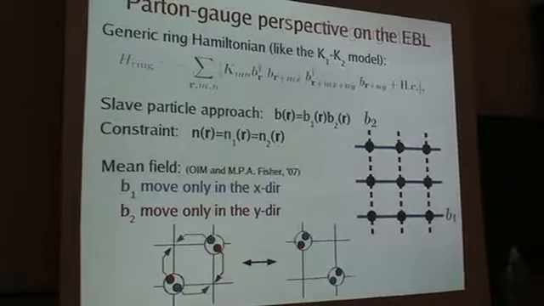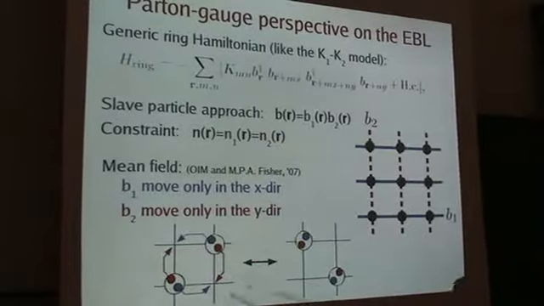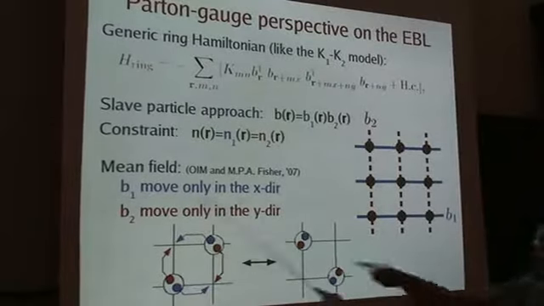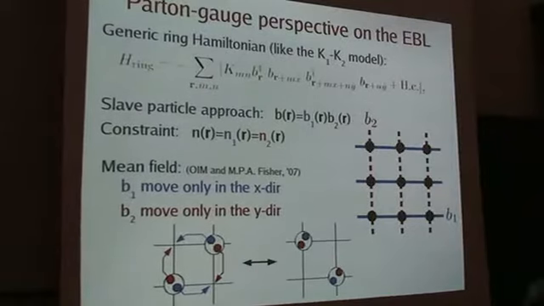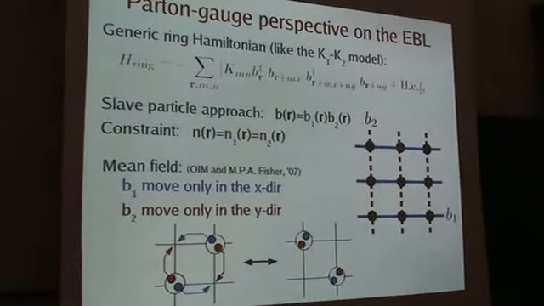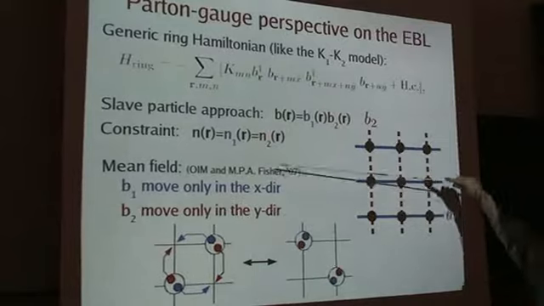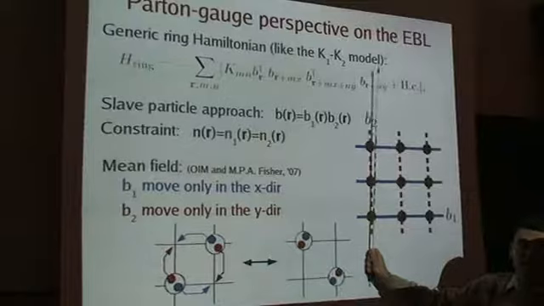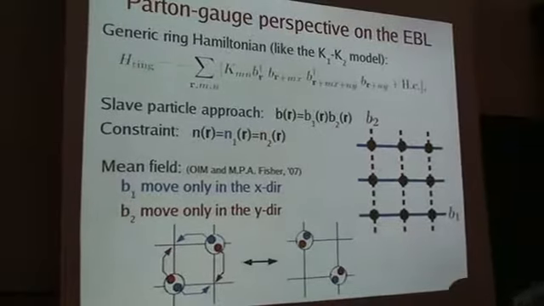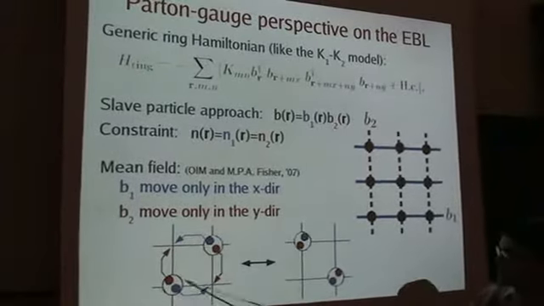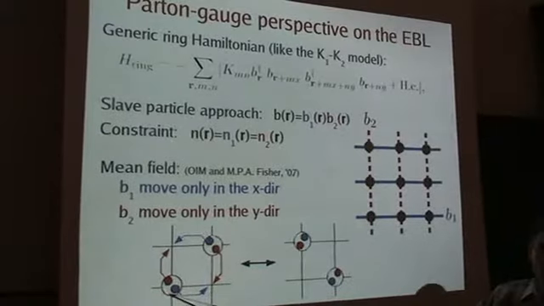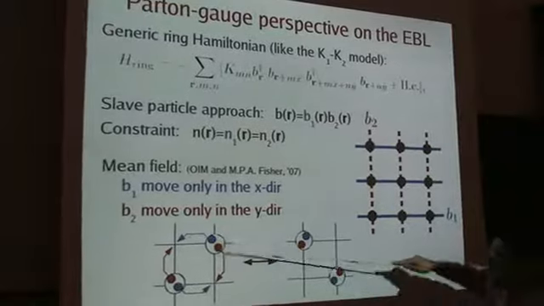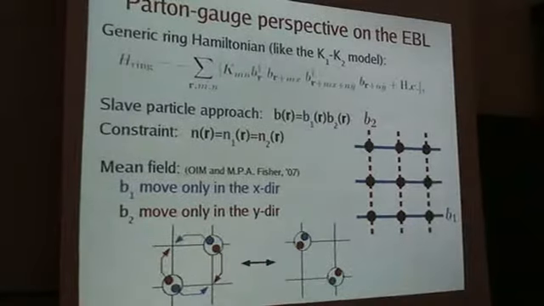Well, if I'm studying the ring model, you see, if I allow bosons to hop in all directions, then this setting, where one parton moves only in one direction and the other parton moves only in the other direction, is very natural for ring models. Because an individual boson cannot hop, say if you try to hop it here, the red guy cannot hop. But then a pair of bosons can hop by exchanging partons.